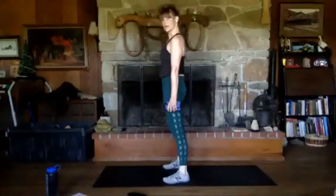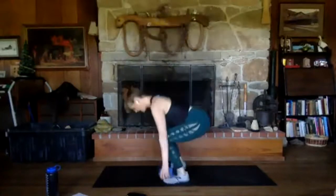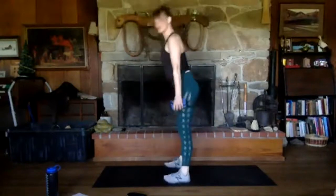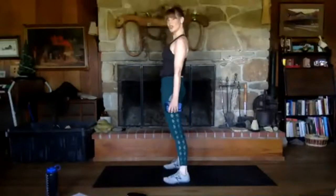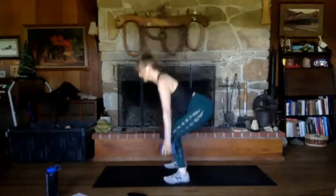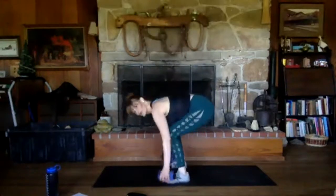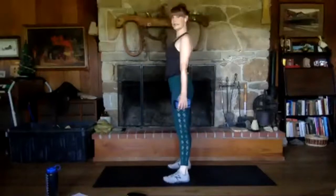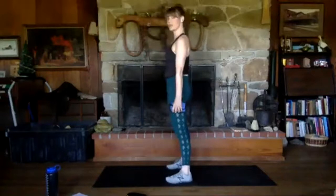15. Oh, it feels so good. I got to tell you, I was going to demonstrate this with a band for you guys. I know I demonstrated it, but I'm actually doing this with dumbbells today because it feels so good on the hips. Really, really good. Make sure that those hips go back first, because you do want to keep somewhat of an upright position on your chest. You don't want to totally bend over. It's not a bend over. It's a hip back, chest up, sit down, okay? Yep, right there. Squeeze your glutes.